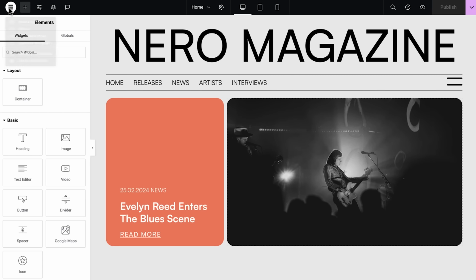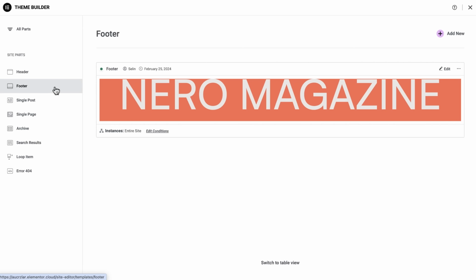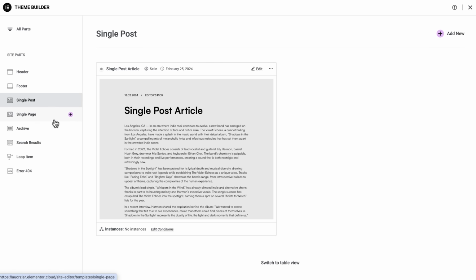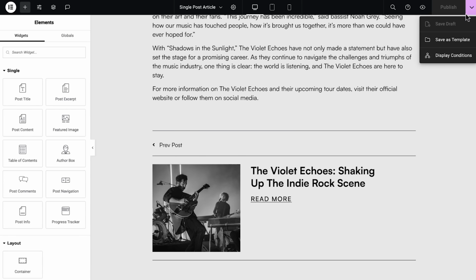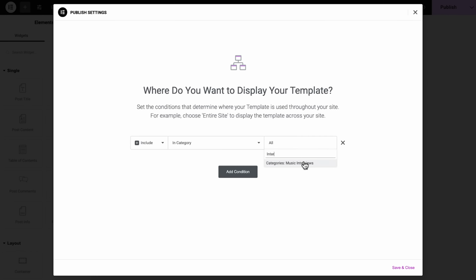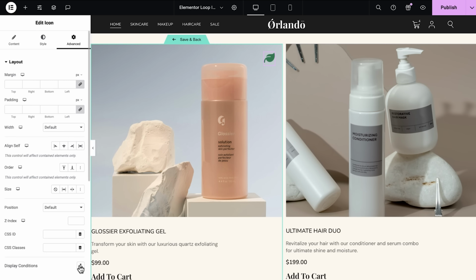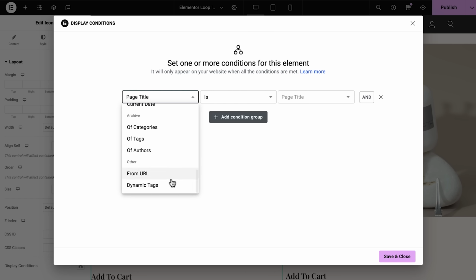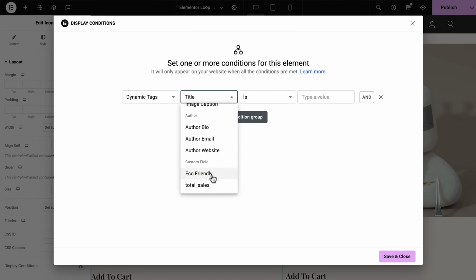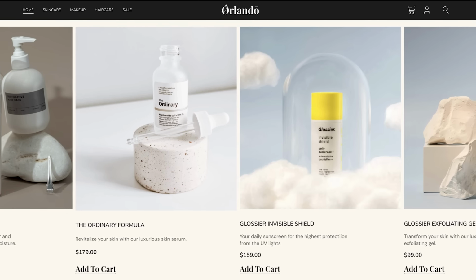Elementor Pro is also known for its comprehensive theme builder. It allows you to build every website part as you'd like, including the headers and footers, 404 page, and other page templates such as the single post, product, archive page, and more. Then you can define where each theme part is used with advanced display conditions, so you have complete freedom over your theme. You can also create personalized visitor experiences based on various parameters using advanced display conditions. Choose when to display certain widgets or entire sections when certain conditions are met to optimize the visitor experience.